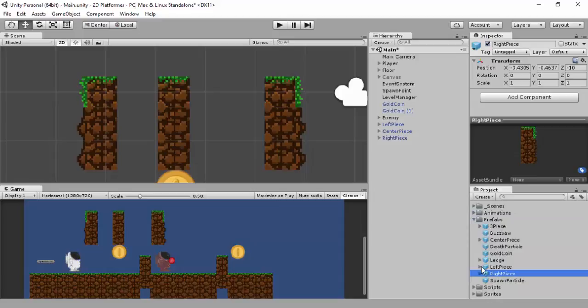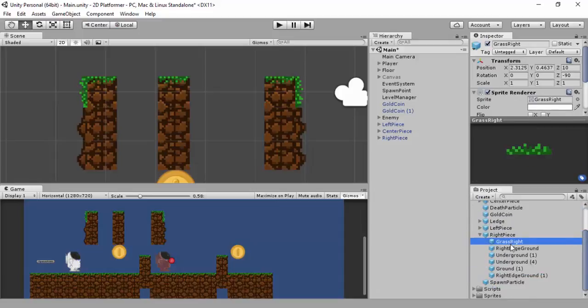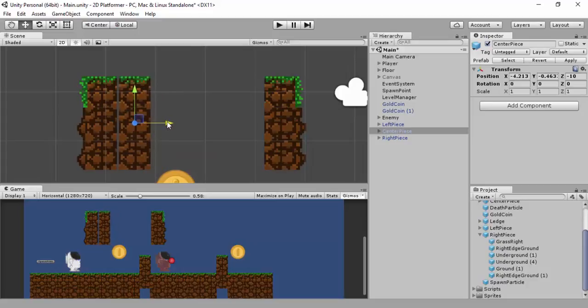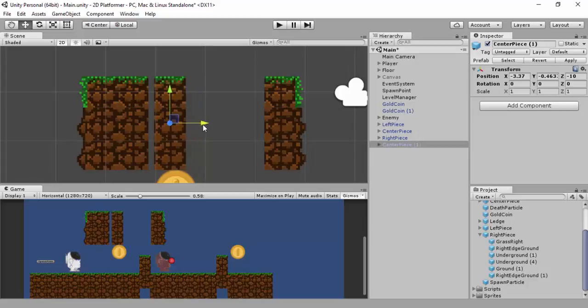And now because of the prefab, I can open it up and have a look at the grass right piece, or the right edge, underground, etc, etc. And then what I can do is I can add a collider, decide where I want it to go, or around the entire object. Add a collider and say, yeah, this is what I want. But what I've got for my centerpiece now, I can just like attach it onto the edge there. I line it up so that the pixels look cool, but however you want to line it up is fine, because you can be there forever all day trying to make it absolutely pixel perfect. Duplicate that and just drag it out by one and pull it back in a bit.